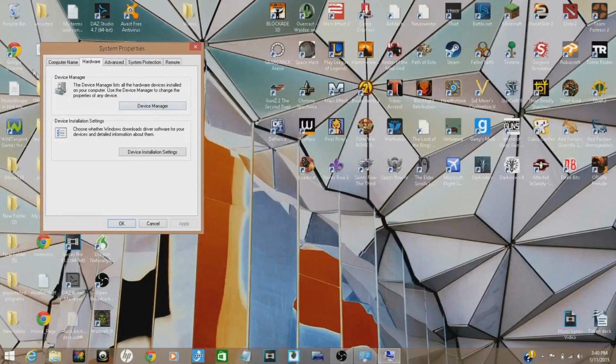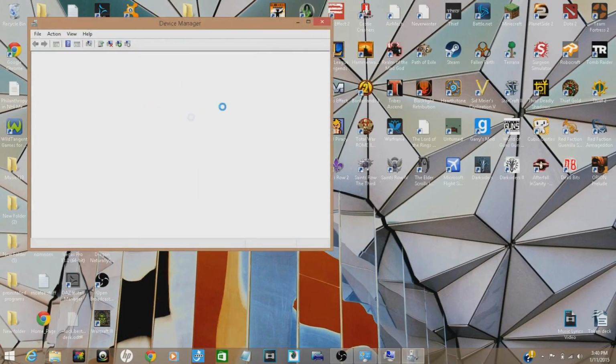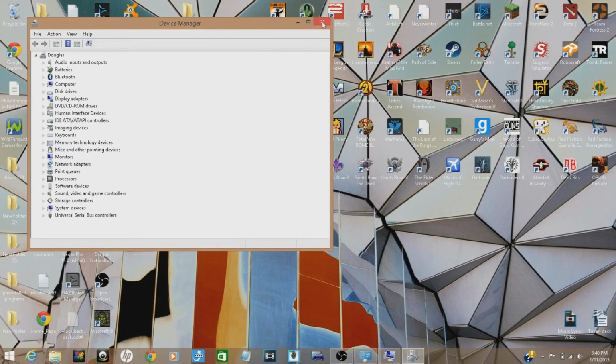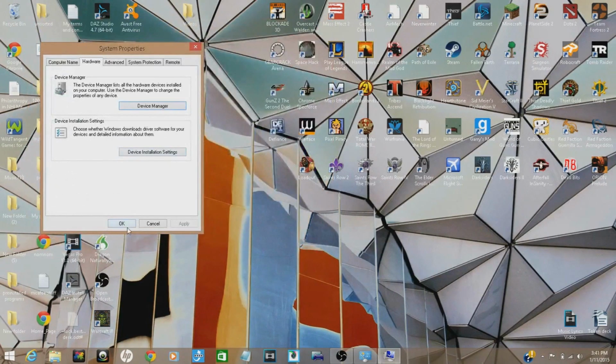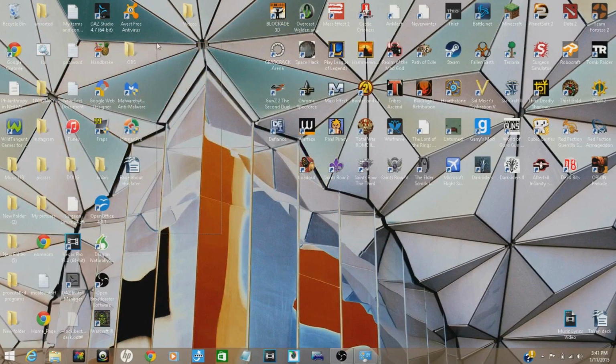You can also use Device Manager to install some of your new drivers, but you probably shouldn't need to do that, especially if you have a new computer. For some reason, a lot of the new higher-end gaming computers have a lot of problems, and it's really weird because I have a really old XP that can run these games with no problem. I'm not going to open any of these right now because it would take too long. You can check out my other videos, but like Saints Row 4, it was lagging so bad when I first started playing it, but now it's good.